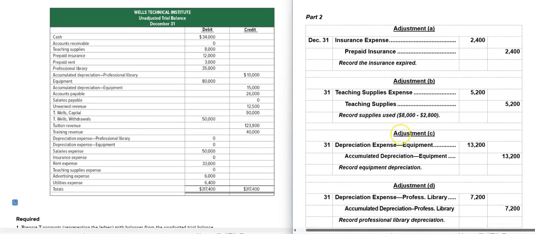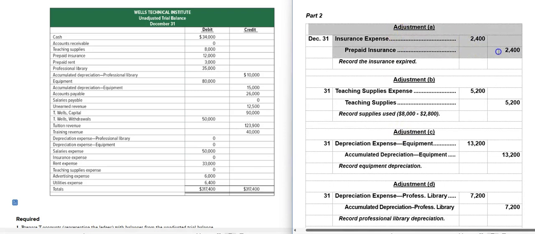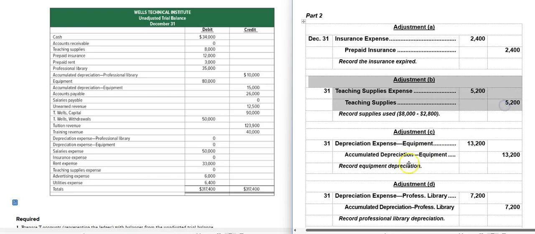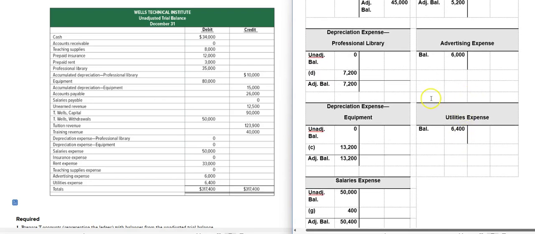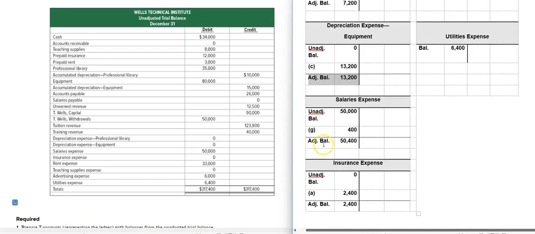Okay. So what I have done is, after I prepared the adjusting entries in the general journal, I have posted them into the general ledger. And we don't have any post reference columns here to notate that we posted them, but we know we did. And now what I'm seeing in the general ledger is all of these adjusted balances in all my accounts.